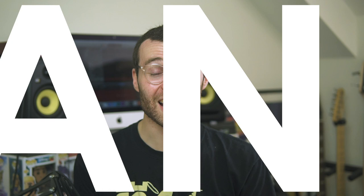Dapper Bass is a multi-effects unit from Valeton. I'd like to start things off by saying a massive thank you to Andy for lending me this pedal to review. Going from left to right, we have a chorus, octave, bass amp, dirty Q, compressor, and also a tuner as well. Now you can pick one of these up for £115 on Thomann. So that is a lot to fit into £115.